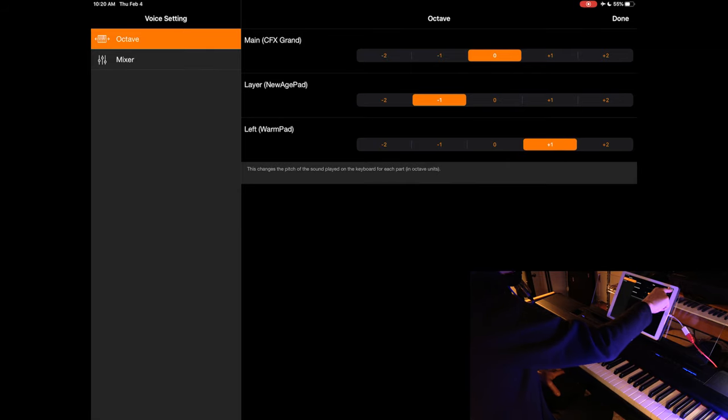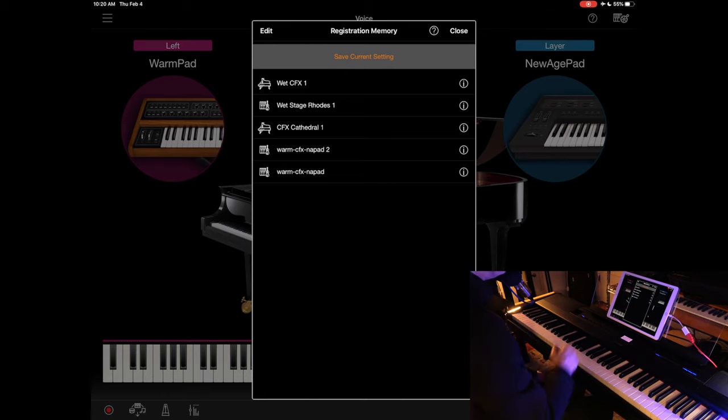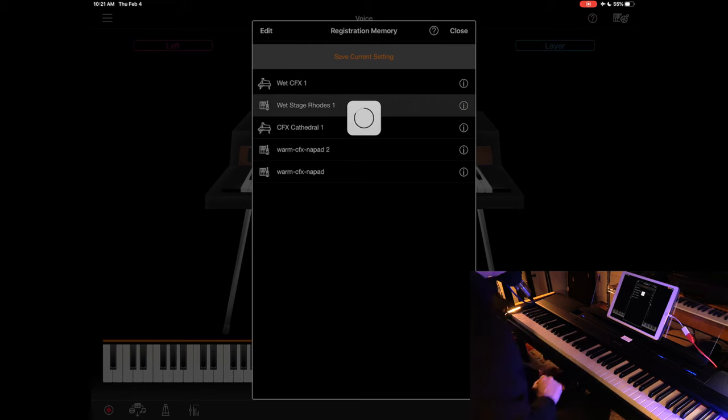And again, all the stuff, you store this right here. You can save it as a preset. You can easily call it up. So that's some of the expansion of the sound here. I've got another one I like called the Wet Stage Roads.